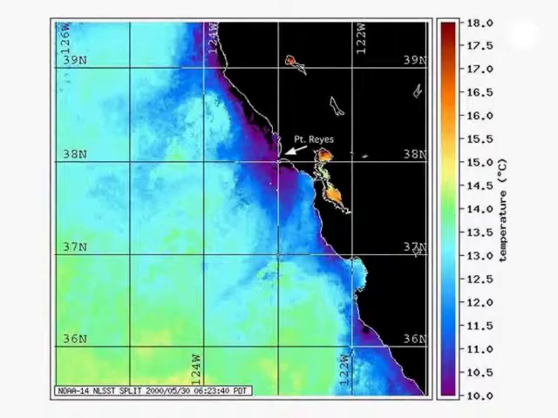And again, this is what these upwelling cells look like. This is showing the Point Arena to Point Reyes cell, and again, really cold waters right along in this area, right off the Russian River and areas to the south. Here's San Francisco Bay. There's another upwelling cell off Davenport around Monterey Bay, and then a cell down here off Big Sur. So these are areas where upwelling is really intense.